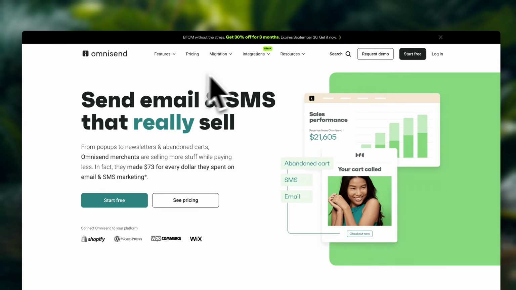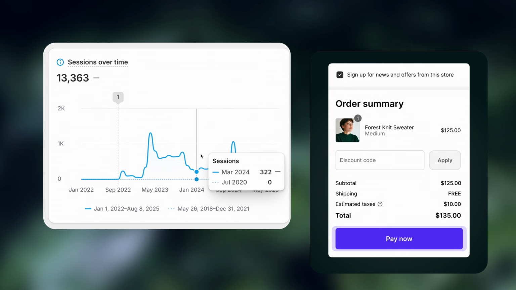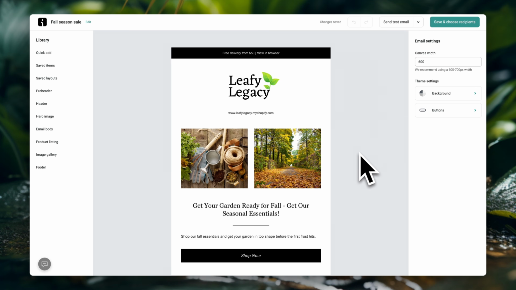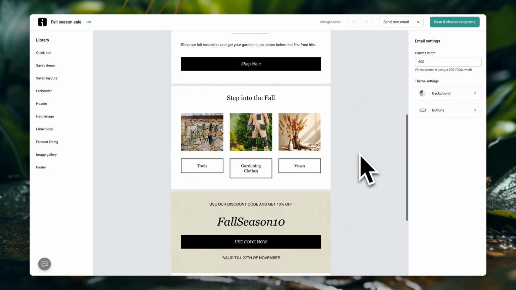So email marketing is one of the best strategies for driving returning traffic, and it doesn't cost like running ads to get in front of your customers. So it's a lot more profitable. It's also way more personal because you are showing up inside their inbox, so it's also more direct.